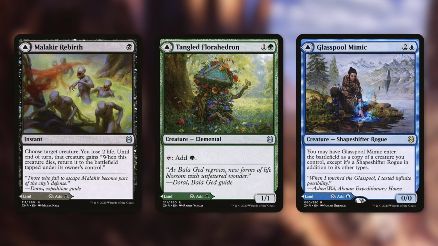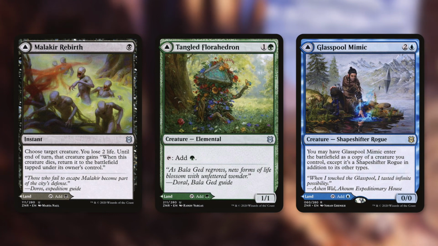Regardless, with all of our lands being flexible spells, for one thing, we're never going to be mana flooded with this deck. We always have options on what to do. Now, like I said before, there are 30 of these MDFCs like Malakir Rebirth, Tangleflora Hedron, and Glasspool Mimic, and I'm just going to highlight a few of the important ones.